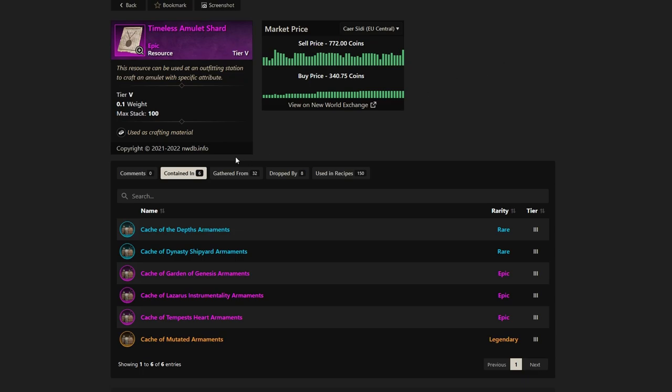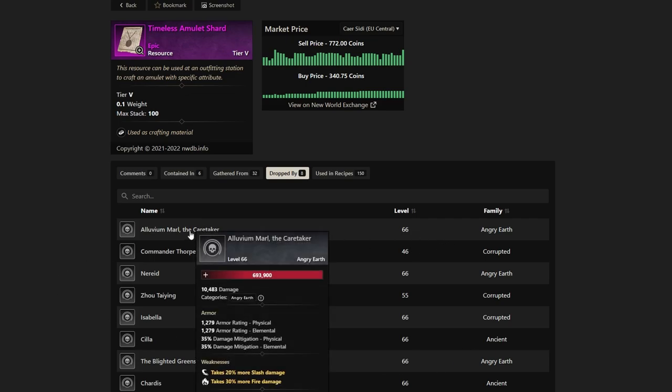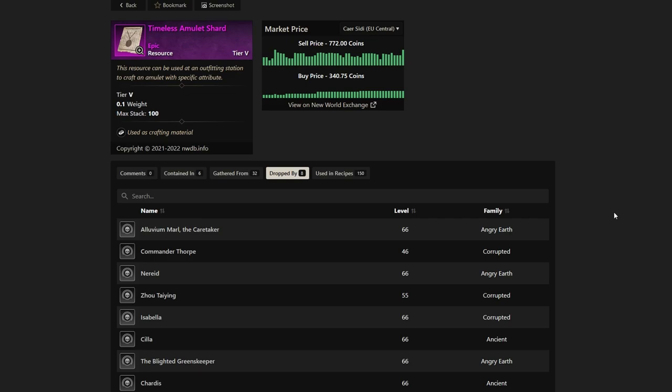Timeless Amulet Shards, again, if you want to see, are contained in caches of Depths, Dynasty, Garden of Genesis, Lazarus, Tempest, and Mutated Armaments, but they're dropped by the same exact mobs as before. So some ancients like Shardus, some of the Angry Earth, you can see the Caretakers in there. Like I said, the Timeless Amulet Shard is something that a lot of you guys may have a lot of, and because it's at 700 to 800 gold, it's going to make you a lot of money if you do have a stack from a couple months back.